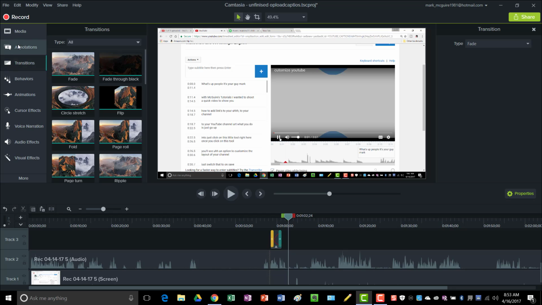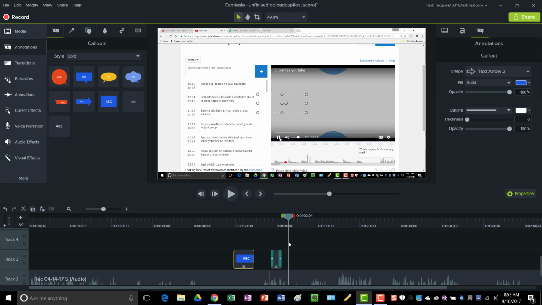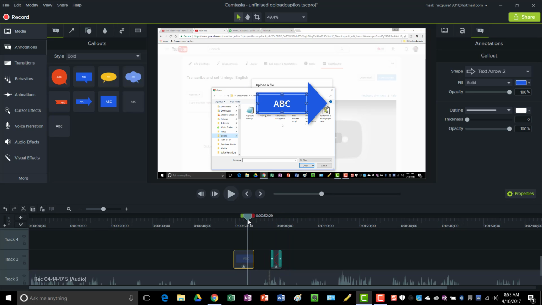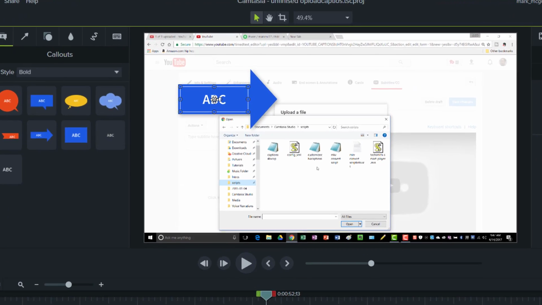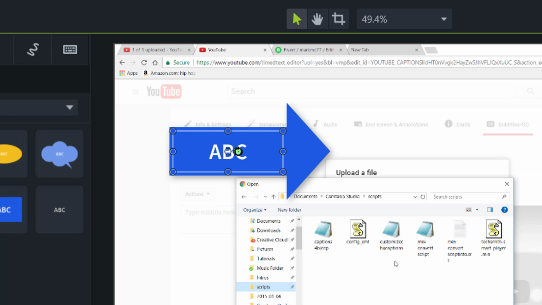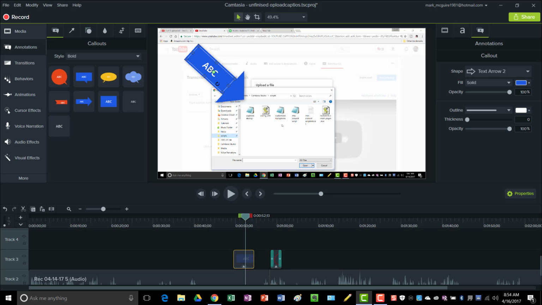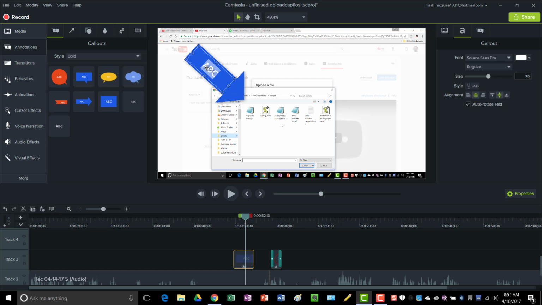Now let me grab another annotation, because let's say you wanted to grab an arrow or whatever, you just left click on that, drag it down into the timeline. Now if I wanted to work with this, you just drag your cursor over it, and as you can see, you drag this around the screen. Now there's a little dot that's to the right. If you hover over that, it's going to give you the opportunity to turn it around, so you could pinpoint whatever you want to point to, and then you could just double tap over the text and put in whatever you wanted your text to be about.